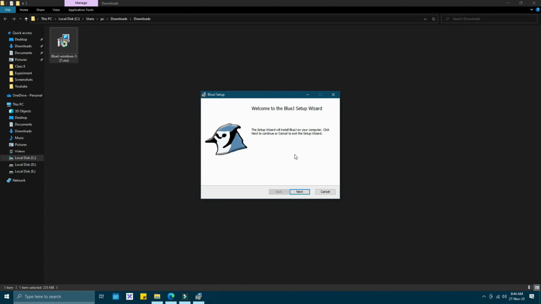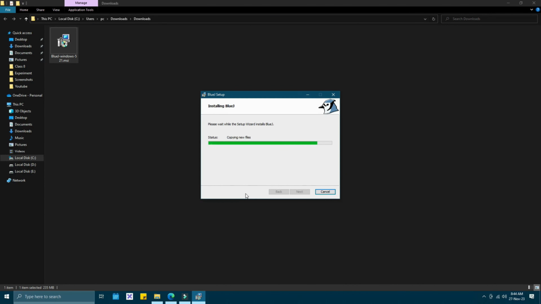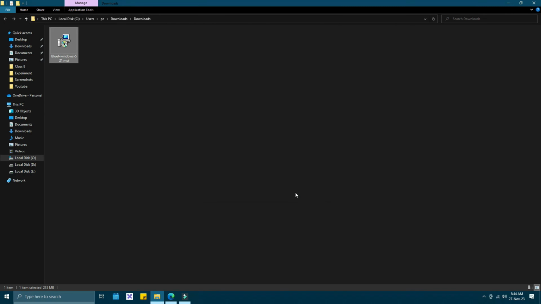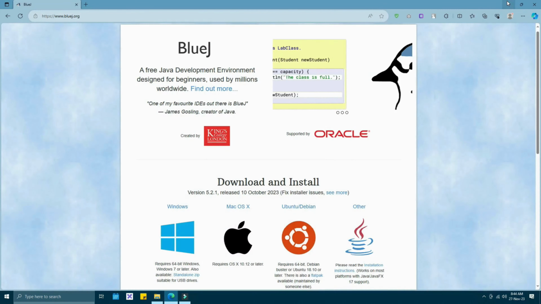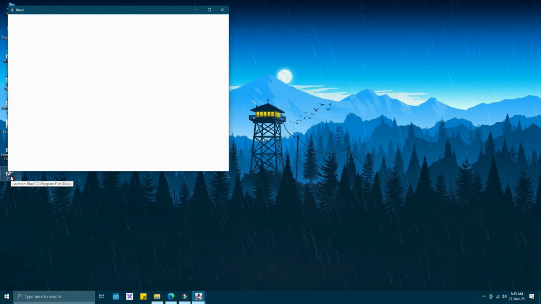Then, next, follow the instructions, just like installing any game file. Installation done. Now double-click on the BlueJ icon on the desktop.